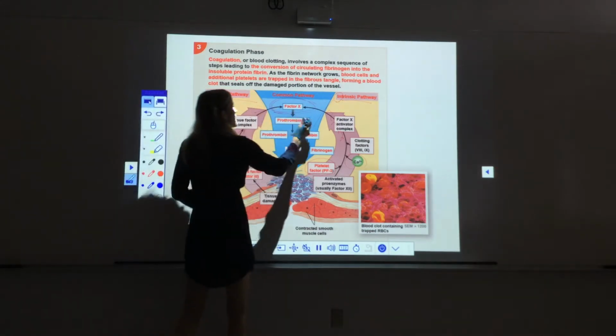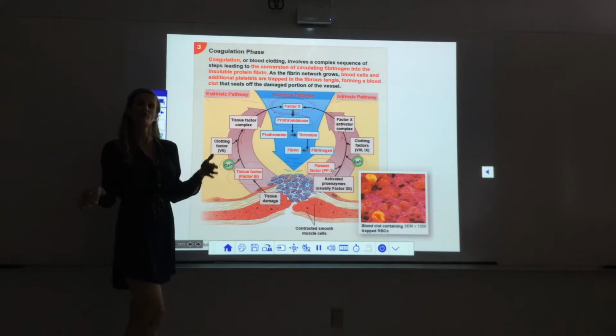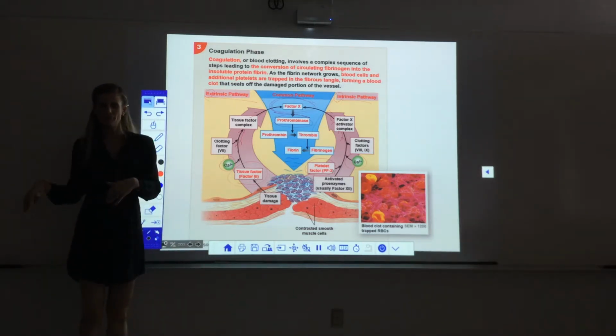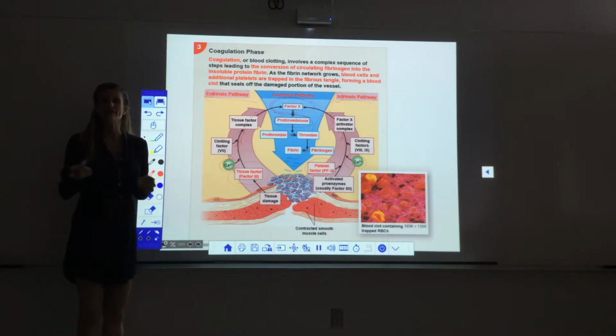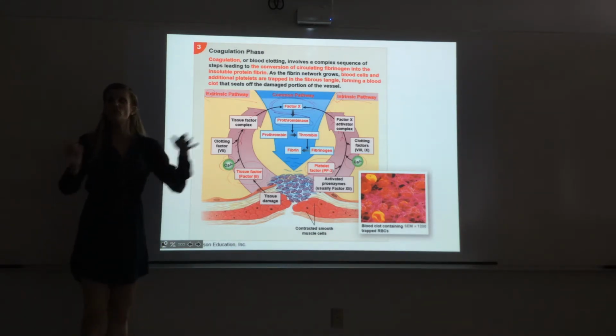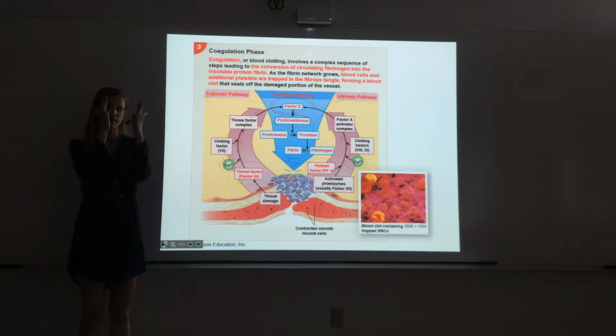An active factor 10 gives us the enzyme prothrombinase. Prothrombinase works on prothrombin, converting prothrombin to thrombin. Thrombin's an active enzyme. Thrombin converts fibrinogen into fibrin. Fibrin is insoluble. It's not soluble in the blood, does not go into solution. So it forms that nice meshwork where red blood cells start to get trapped in it. That forms a nice, stable, long-lasting clot.